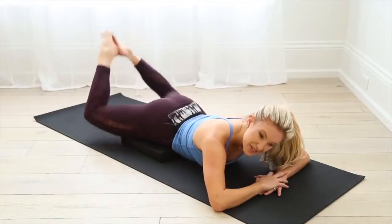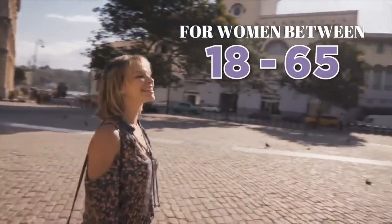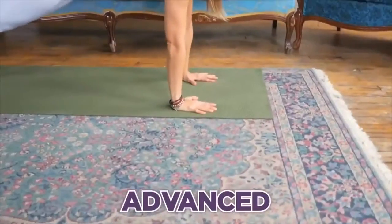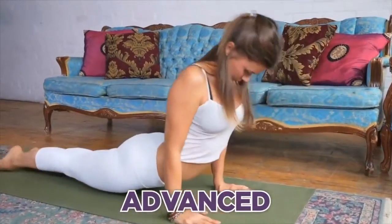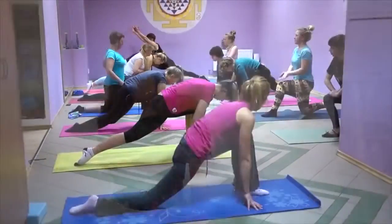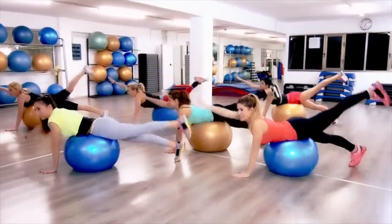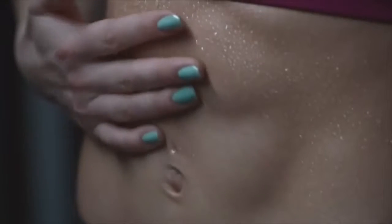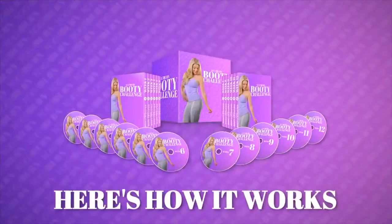First, I want you to be aware that this is for women between the ages of 18 and 65, including absolute beginners to fitness, working out, and yoga. And it can be just as effective for women that have been into fitness and yoga their whole lives. Also, just know that this is not going to be like a traditional yoga, physique, or Pilates class of any kind, and it's definitely not going to be some torturous, sweat-drenching workout that leaves us looking like we just got out of the pool. This is something completely different. Here's how it works.